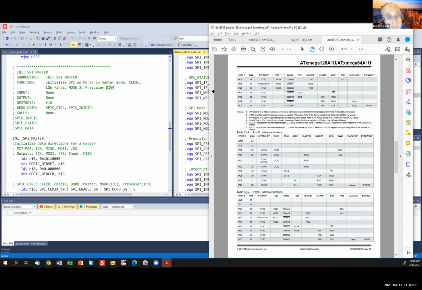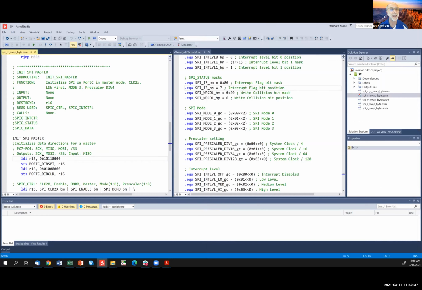Okay, so we're going to set, this is the master. And so I'm trying to set data direction. I can't write on this screen anymore, so it's a little pain, but what do we want the outputs to be for the master? We want it to be that. We want it to be that. And make the slave select an output too, so there are no issues with the pin going low. So those are the 3 pins that we want to be outputs. So dir set makes them outputs. And then this is MISO, so we want that to be an input.